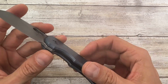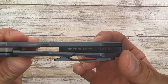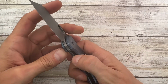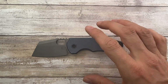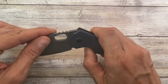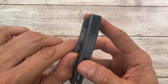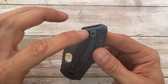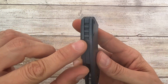There's no internal skeletonization on the scale, so you're gonna see that reflected in the weight. Of course, check it out. That's a limited edition. It's numbered. It's still a production. Oh, guys, this sound it makes is just fantastic. You get a nice titanium pocket clip. Pretty cool tension in and out of the pocket is gonna be pretty good. Blue anodized hardware.